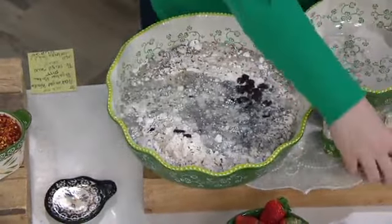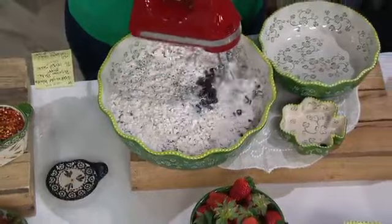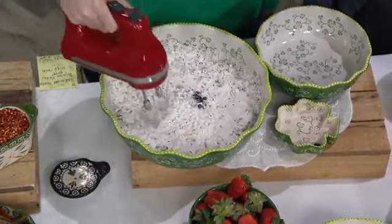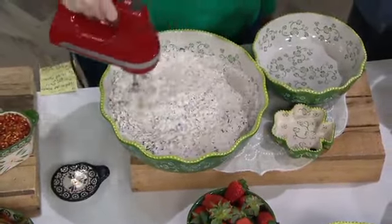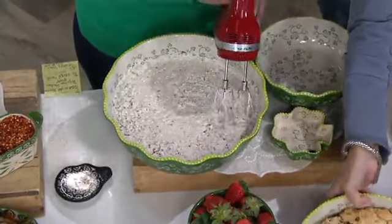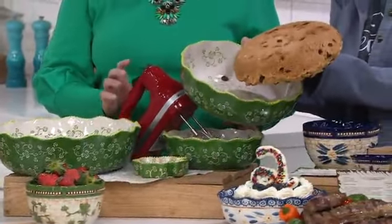Sorry. Hard to believe you can do this in a hand-painted bowl, isn't it? That's right. And you know what, too? The fact that you can take it all the way around to the edges and not have to worry about damaging anything. I mean, that is the beauty of Temp-tations. You see Temp-tations a lot on my social media, and when it comes to bowls, I don't really get to see the low profile of these bowls very often, but let's take a look at the finished one. Yeah, the fact that it's literally going to just pop out just like so.